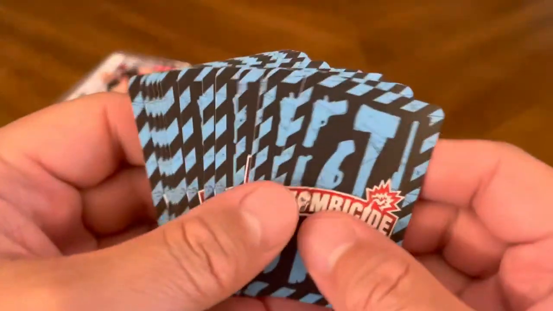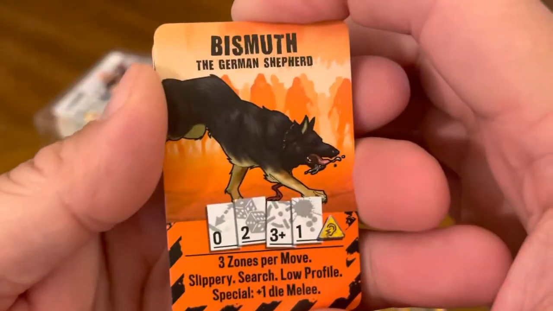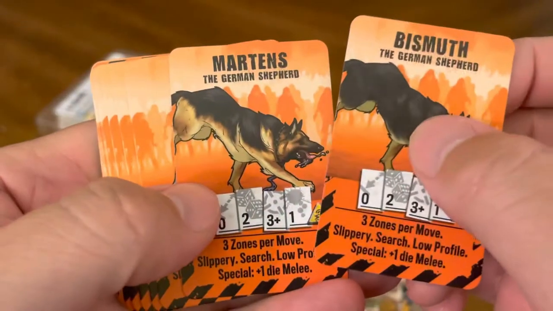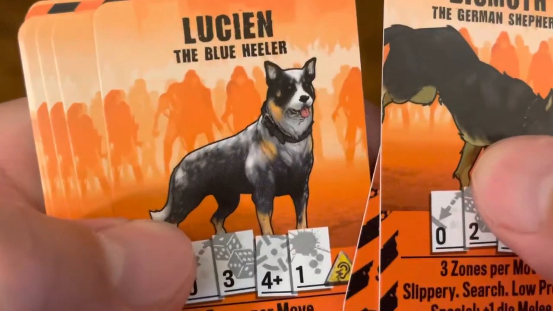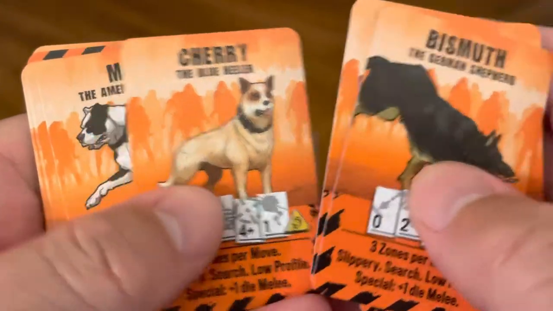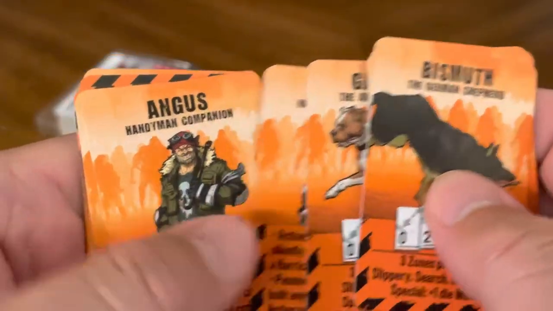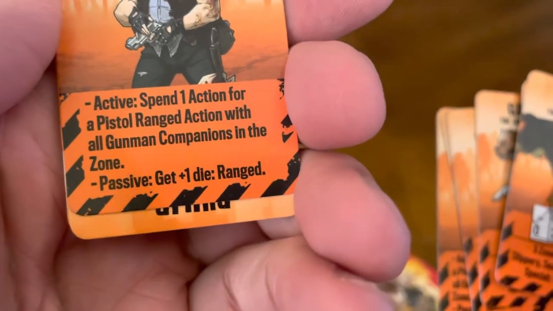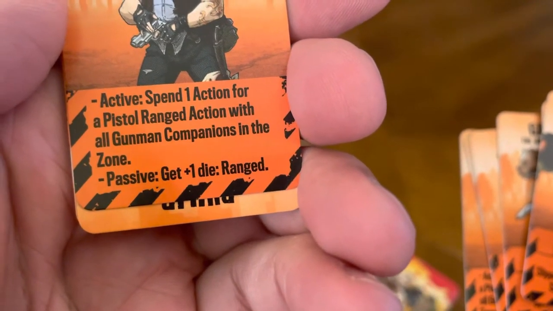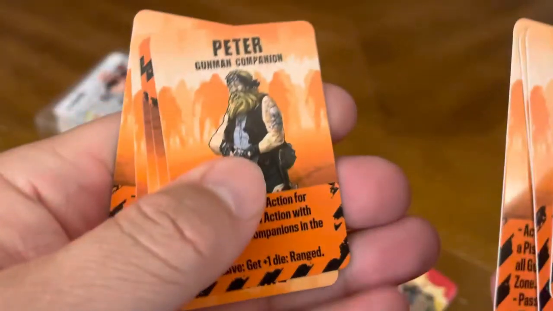We also have upgraded cards here for Bitsmuth, the German Shepherd, Martins, a German Shepherd, Lucian, Blue Kneeler, Cherry, Moog, Gasparo, Angus, two Angus, Peter. See what it says for Peter's card. Active, spend one action for a pistol ranged action with all gunmen companions in the zone. Passive, get plus one die ranged. Put some guys upside down.